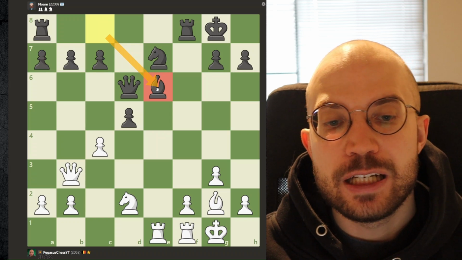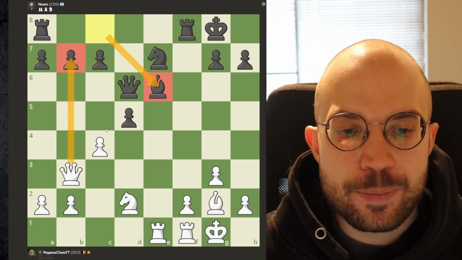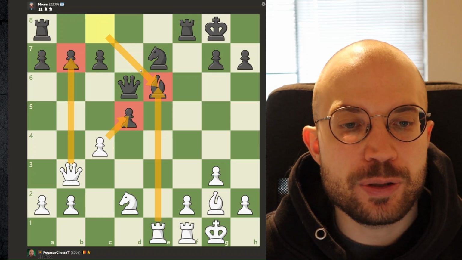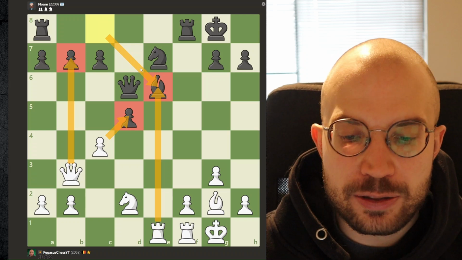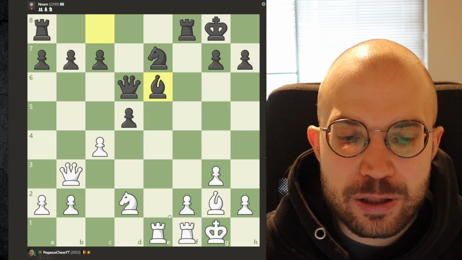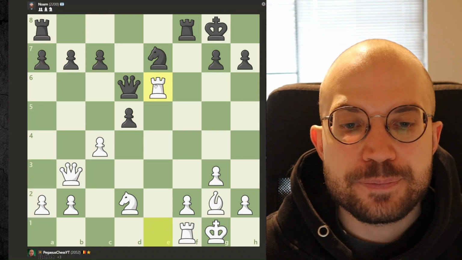We don't have checks, so I want to calculate captures first. And I do have a capture, this capture, and this capture, and I think this capture as well. We have 3 captures. So those are in general the best things to potentially calculate. I will actually start by calculating this rook capture, because I think it looks interesting.